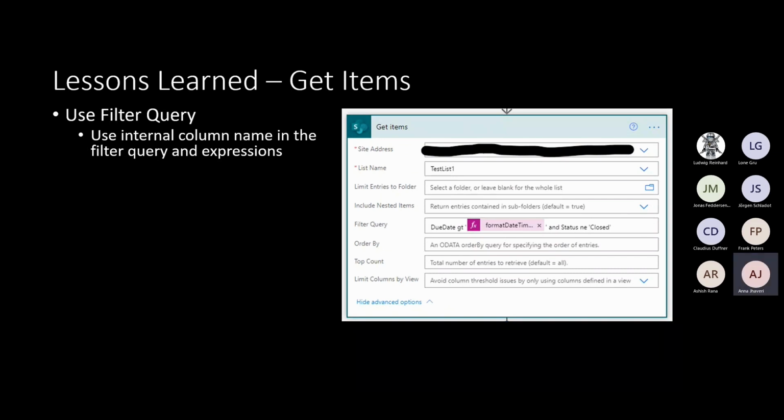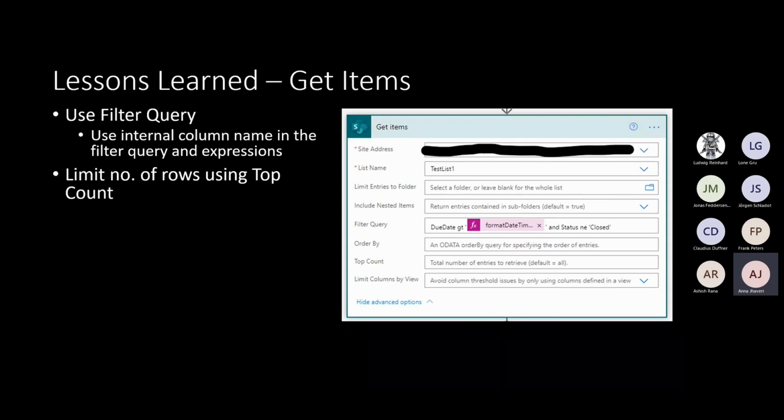In filter query, you have to use internal column names and values in a specific format. So for example, you are seeing that I'm formatting the date and time value here. So you need to take care. You need the syntax for the filter queries. There is good Microsoft documentation available on how to provide this filter query and learn its syntax.